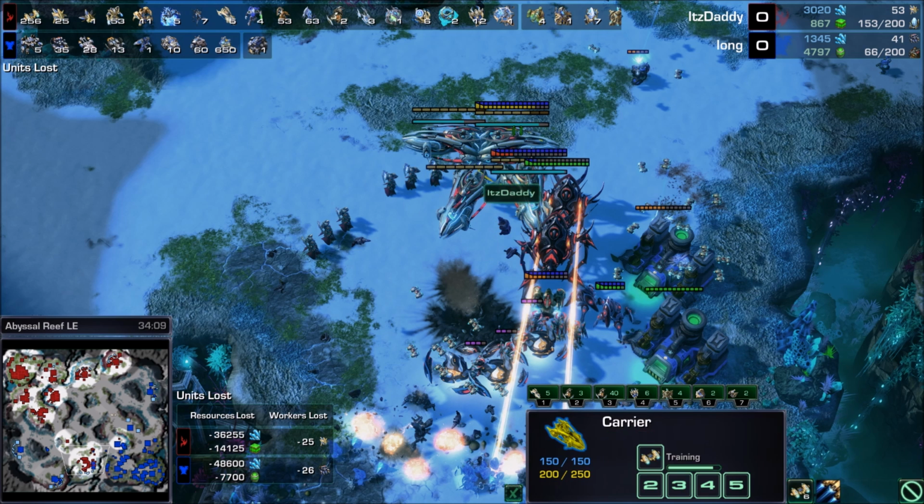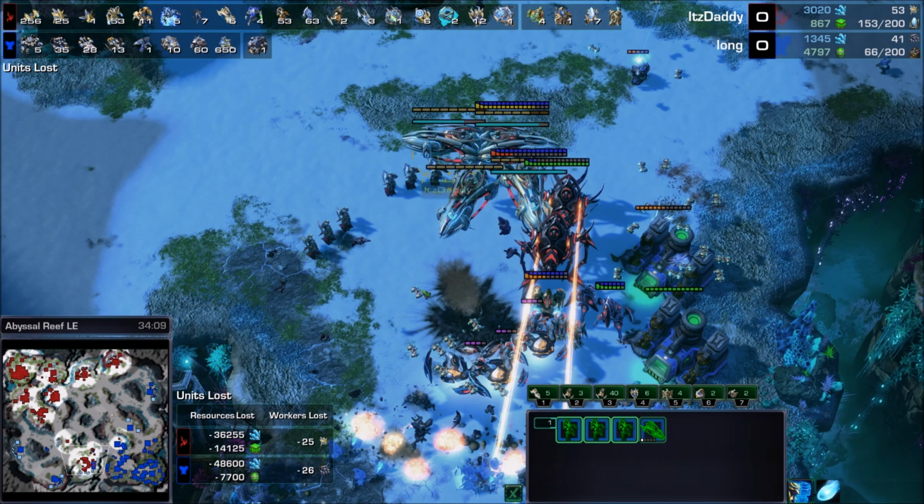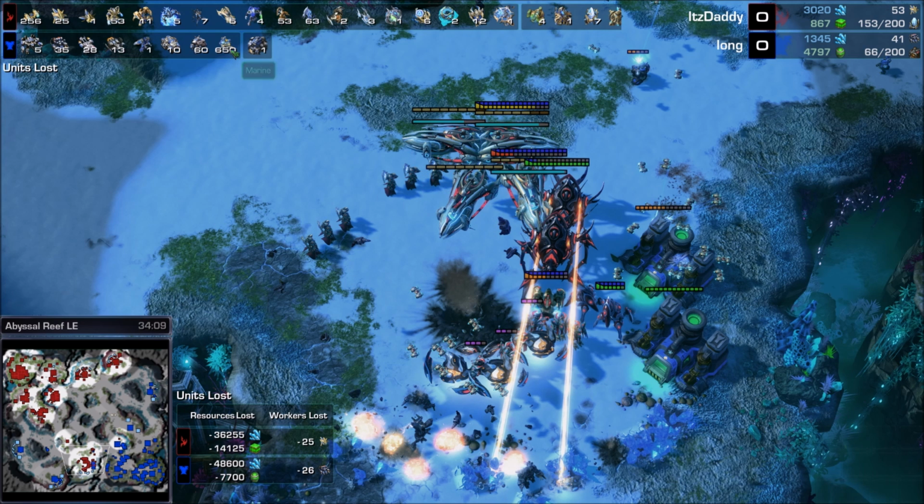Carriers, can't see those ones they're making. Carriers have several kills themselves as well. 650 Marines died. That might be a record for Into the Void. 650 Marines died. Wow. Wow. What are we looking at here? For 50,000? 50,000 resources lost for the Protoss player compared to, is that 55? I think it's a 55 for the Terran if my math is not entirely wrong, and I don't think it is. 25 workers lost, 26 workers lost, so dang close on that one as well.